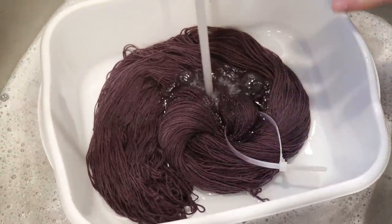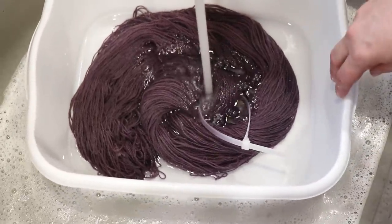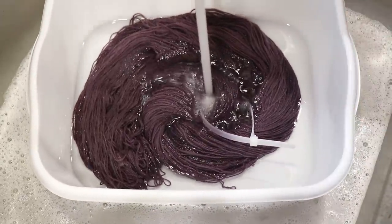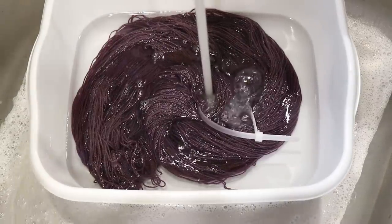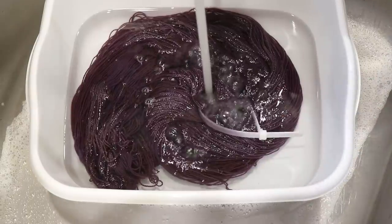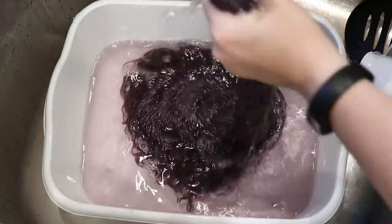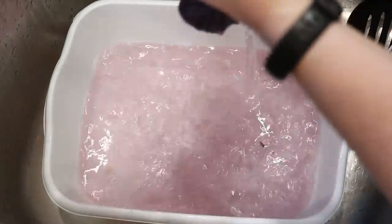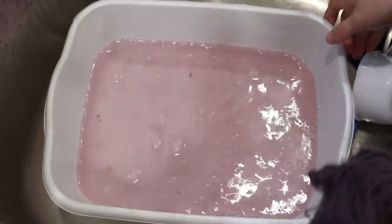But otherwise, I think it's almost ready for me to put through the spin dryer and hang it up to dry. I'll keep washing it off camera and let you know if there's anything notable, and certainly I want to show you the yarn out of the spin dryer to see if I feel like the color has shifted at all. For one of my final rinses of the blueberry yarn, I let this sit in just plain water for a couple of hours, and more color continues to come out.